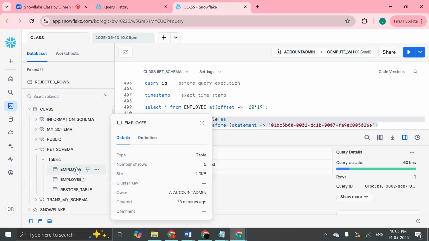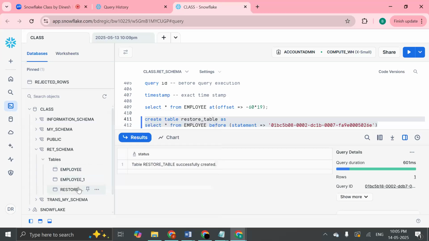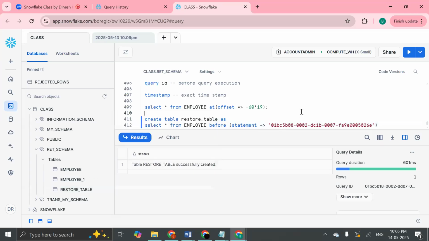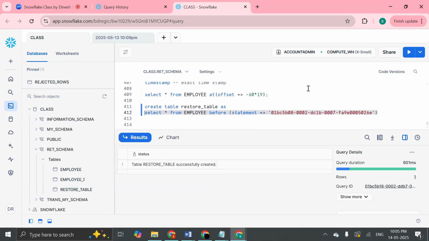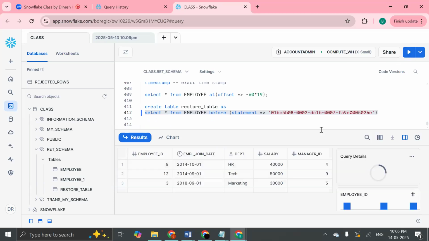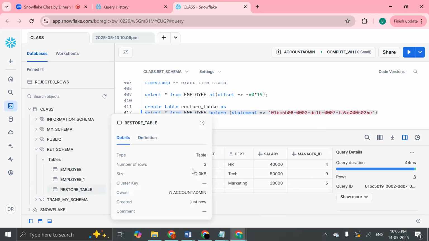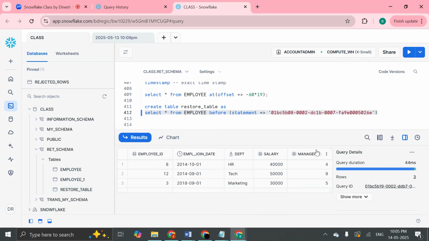This is the actual table, the actual data which is available now. This is the restored table from before the delete. Then I can see what exactly was available at that particular period of time, right? Before the delete statement was executed, this is the data that was available. These are the things I can compare. Okay, these IDs are not available, right? This is the query ID. Same way, if I want to check before an update, we can give the update query ID here. Then we can see what exactly is available.